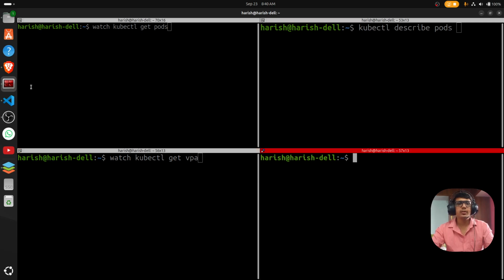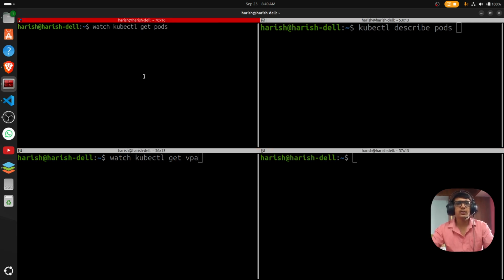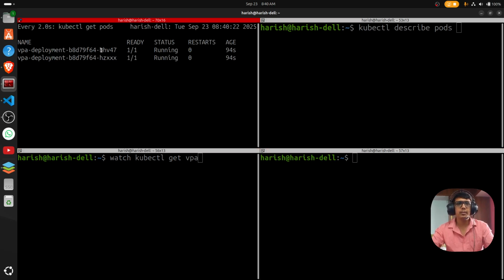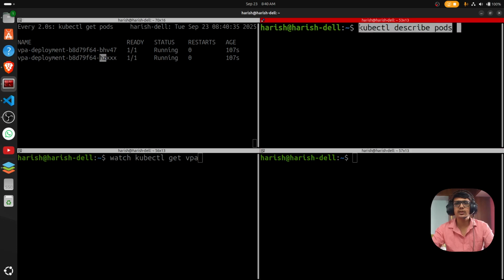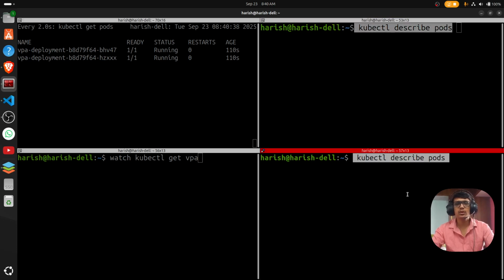So we have the pods, right? We have the 2 pods, BH and HZ. Okay, just observe the left side section, what I am going to do here in the down below right side section. I am just going to describe that pod's details. I am going to check the BH.